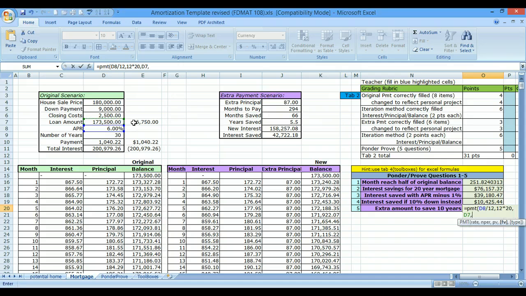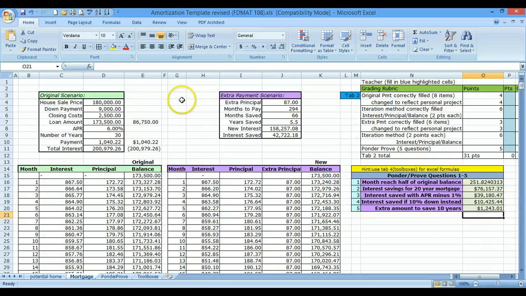The future value we don't need to type in. So in fact, I'm just going to close that and press enter so that you can kind of see what's going on. So here, my payment's coming out negative, so I'm going to put a negative in there. My new payment goes up by a little bit.